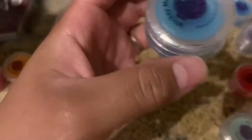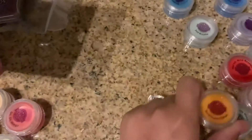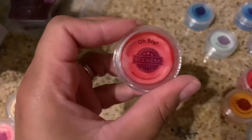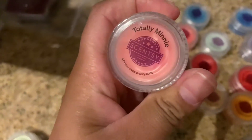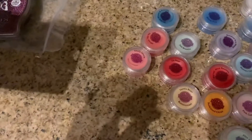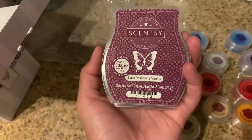Just breathe, Mickey Mouse and Friends, sun-kissed citrus — that probably smells amazing. You get vanilla bean buttercream, go go mango, totally mini, and Amazon rain. Also, you get a scent pack of black raspberry vanilla. So that is everything that you get in the May 2021 Scentsy kit if you sign up to be a consultant.